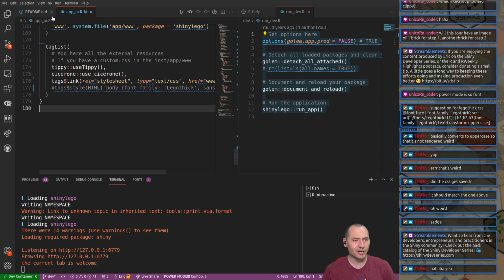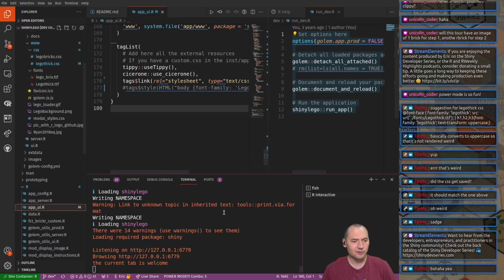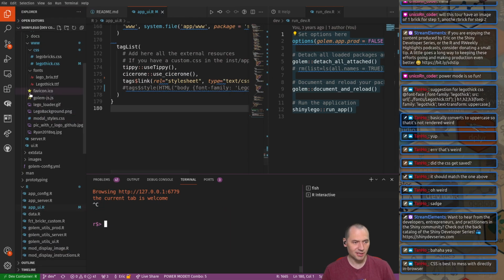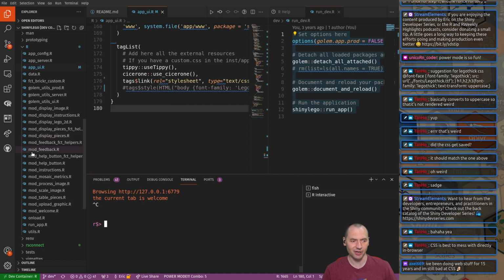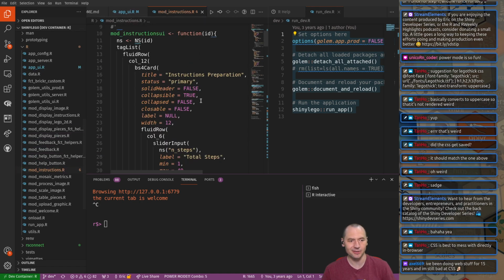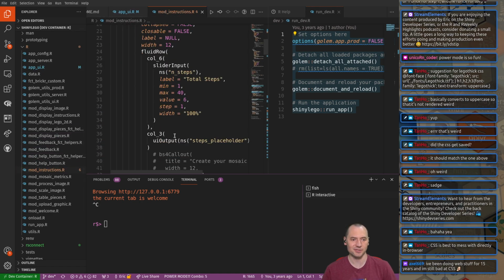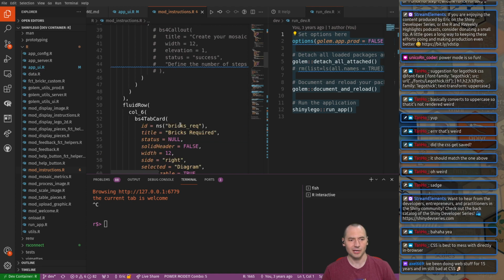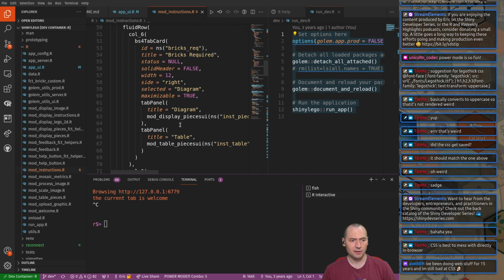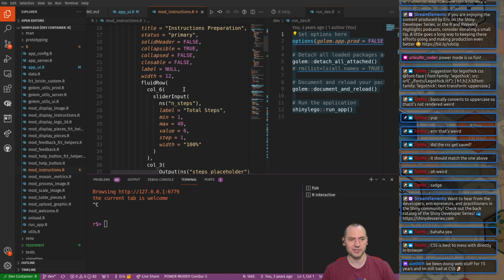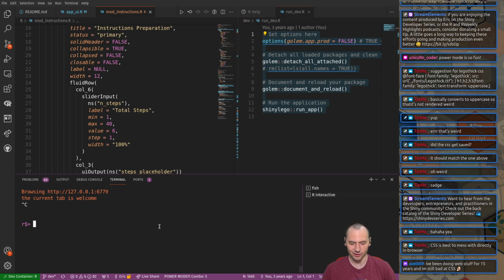So let's go back to the module for the instruction set, because that's nice and self-contained, I believe. Although if I nested modules, that might be a problem. Let's see what I did here. No, I didn't. Okay, I got slider input and a step hold placeholder. Yeah, so even if I just get it for the slider input, just to prove it works, that would be good enough right now.